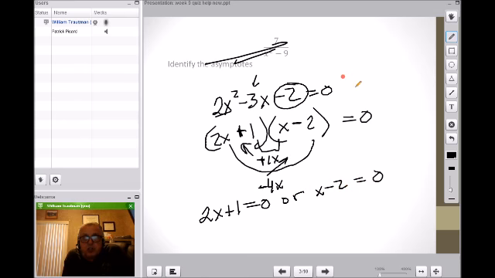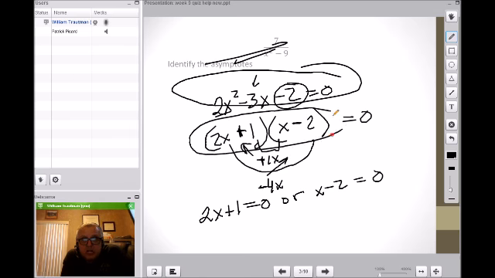Now, just really quick, if you don't understand how I factor this, you could either use the AC method or trial and error. I factored it using trial and error. If you're not sure, go back to the factoring chapter that we went through: factoring 3 terms when the number in front of x squared does not equal 1. So this is what I got for factoring. Now we just solve for x.